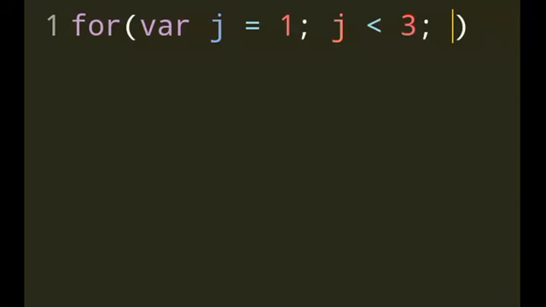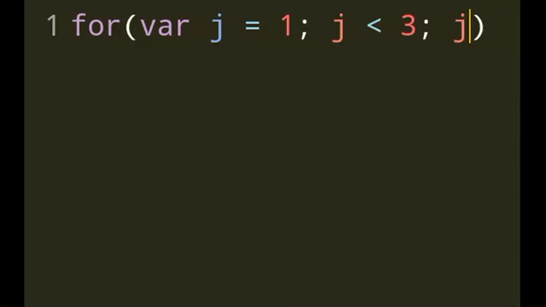So this loop will continue until it reaches the value of 3, but it doesn't reach 3. Less than 3 means it only works until the j value is 2. Remember that. And then the iteration, so what is actually happening in this iteration?